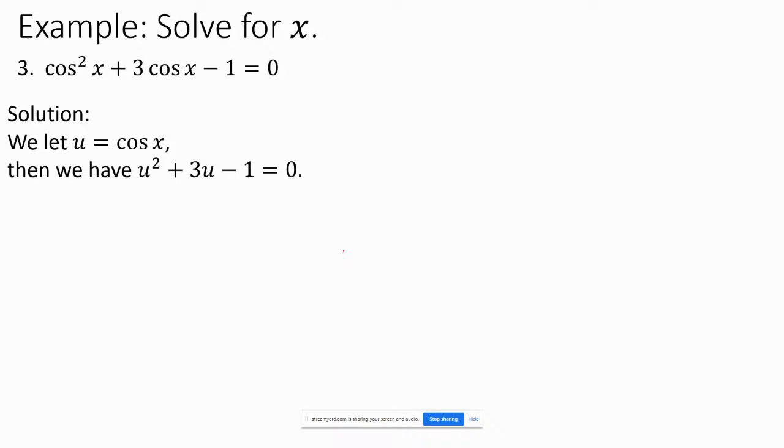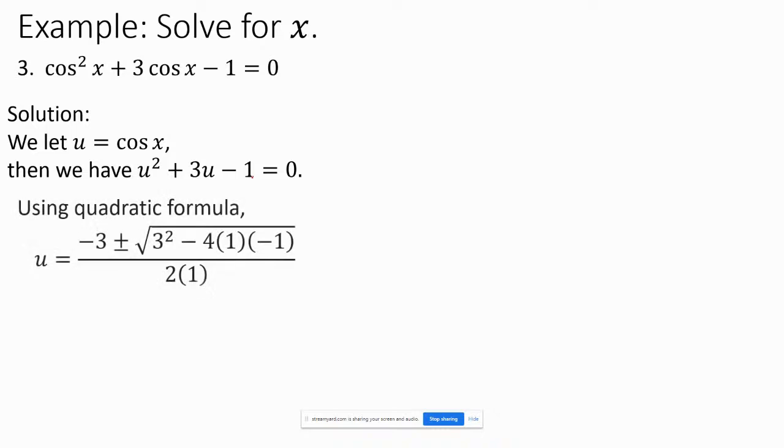So, you can use other possible ways of solving quadratic equations. Diba? There are so many ways: extracting the square root, by factoring, by completing the square, or by the famous quadratic formula. Paano nga ulit yung quadratic formula? x equals negative b plus or minus the square root of b squared minus 4ac, all over 2a, the quadratic formula. This is the numerical coefficient of the second degree term, which is a. This is the numerical coefficient of the linear term, which is b. And this is your constant term, which is c. Here, a is 1, b is 3, and c is negative 1.